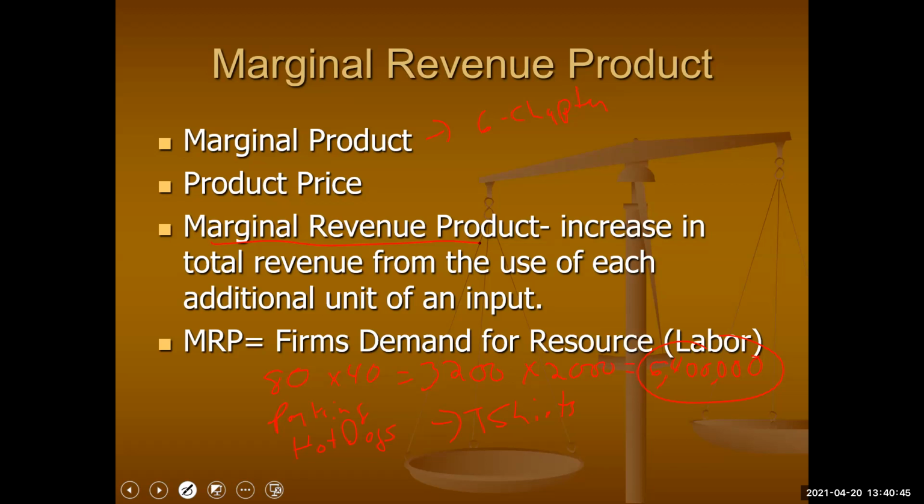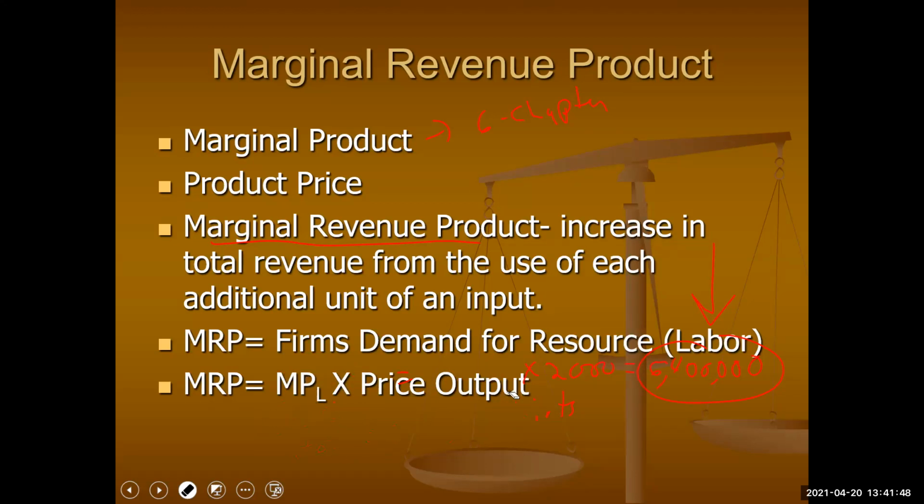How many more season tickets are you going to sell in baseball by putting that superstar on your team? When you boil it down that way, I hate to say it, that preschool teacher fighting for $15 an hour, or that nurse making 30 or $40 an hour, is that preschool teacher or that nurse more valuable? I know the value that a basketball player, baseball player, or movie star has, and that's a big number. Is it always fair? I think the last slide, either on this chapter or the next, says, is it always fair? And the answer is no. But what you're getting paid is your marginal revenue product. And if you want to earn more, you got to find a way to increase it, which in many of your cases, as you're in class today, is education.